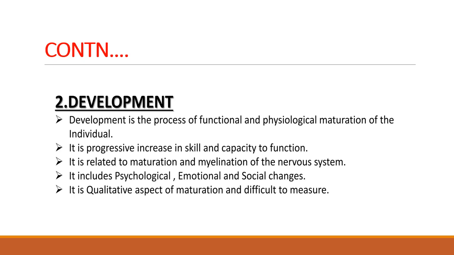Next, we can discuss development. What is development? It is a process of functional and physiological maturation of an individual. It is a progressive increase in skill and capacity. It is related to maturation and myelination of the nervous system. Since it is skill development, it is related to the nervous system.